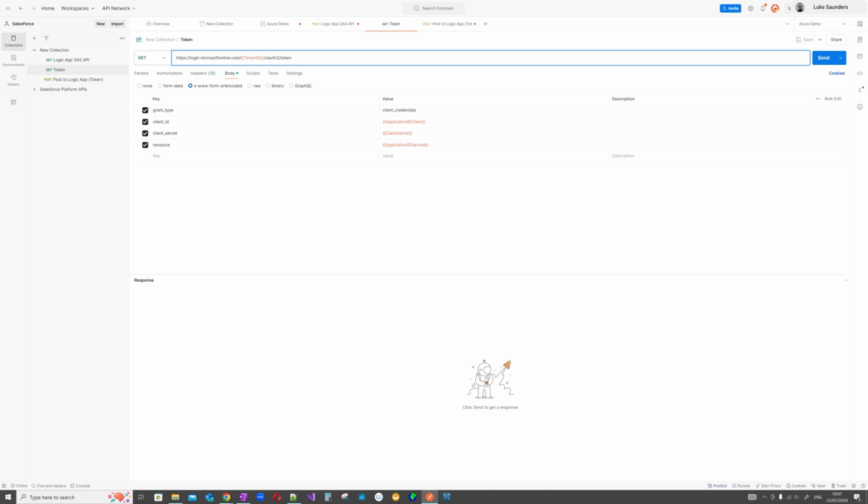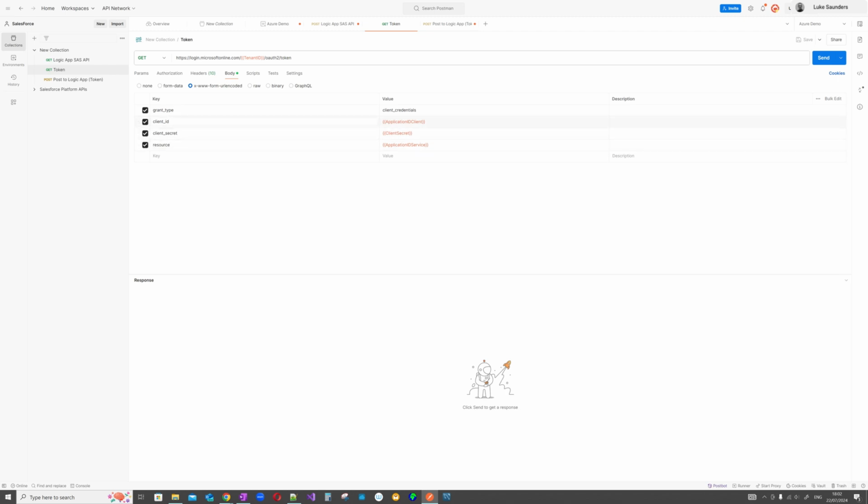/oauth2/token. And when you submit that, you're doing that as a form URL encoded request, and you're providing these 4 pairs. So grant type, which is defaulted to client_credentials. You then provide a client ID, a client secret, and a resource.